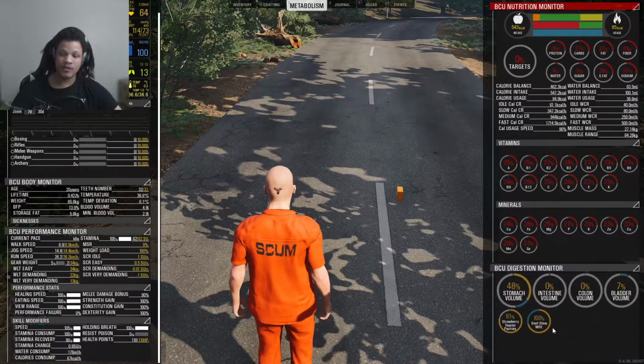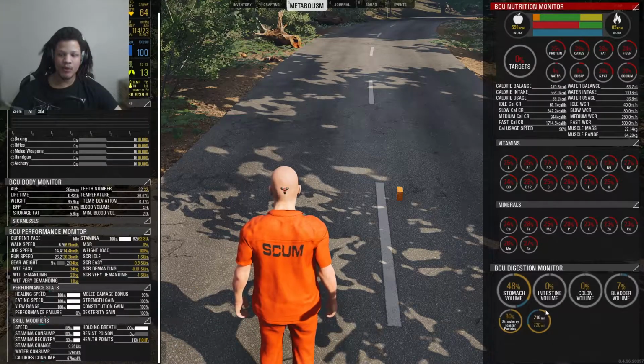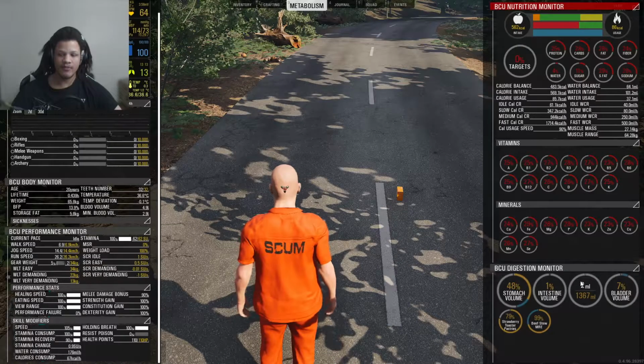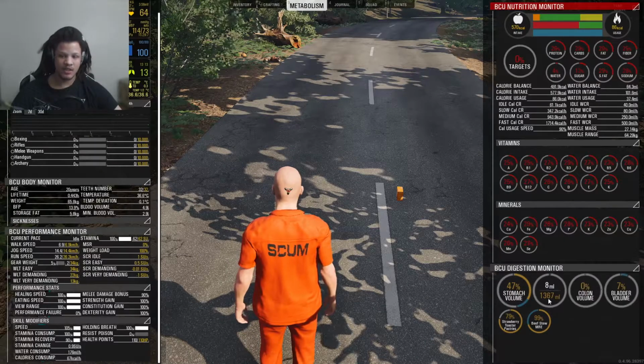You see how part of the circle is yellow and then the other part of it is blue? That means that most of this food that I just ate, which is beef stew, is solid, but the blue part is liquid. The solid is what's going to fill up this meter, and the liquid is what's going to fill up this meter, essentially.